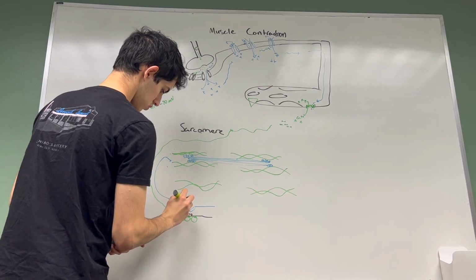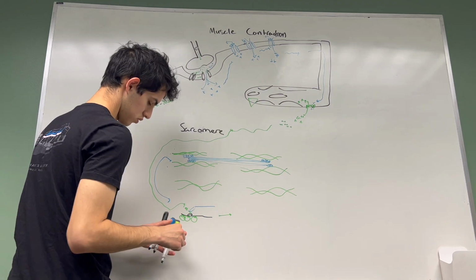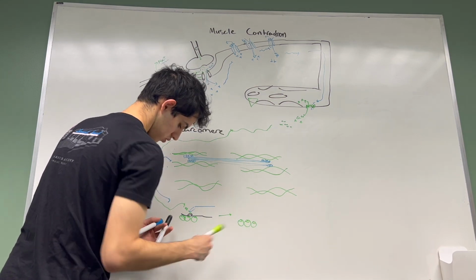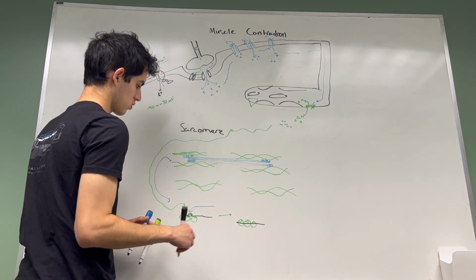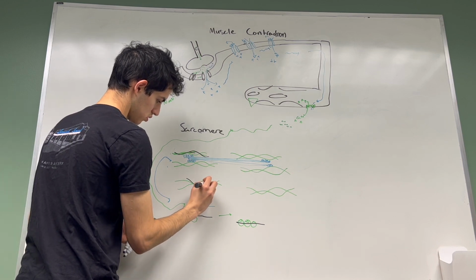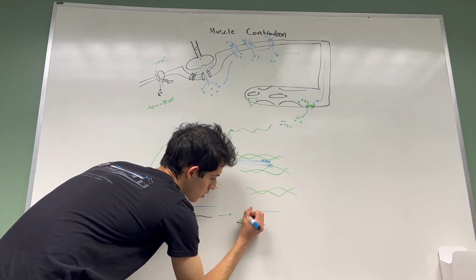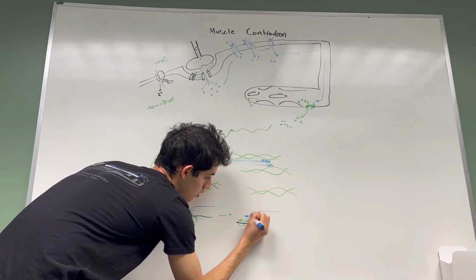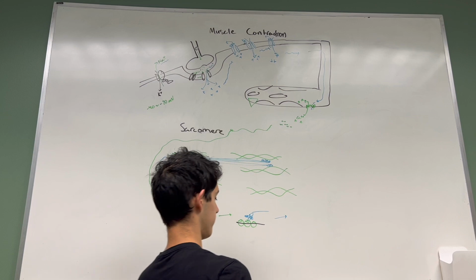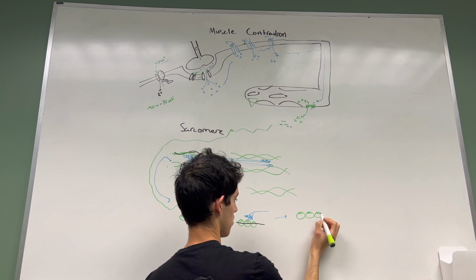Actin helices are made of smaller actin monomers, which each have myosin binding sites on them. However, these binding sites are blocked by tropomyosin. Calcium, however, comes in and binds with troponin, which in turn interacts with tropomyosin, causing a shift which exposes the myosin binding sites. The tropomyosin is seen here in black, and as you can see, it shifts over, exposing the binding sites, and allowing myosin, which is bound with ADP and phosphate, to bind to the actin binding sites.